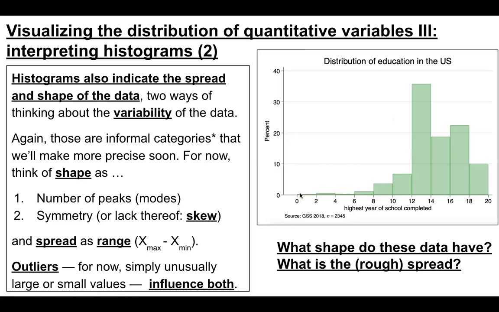So this clearly has a left skew because the data have a tail that trails off to the left. And by tail, we mean parts of the graph where the data are either unusually large or small. And here, it's not even really the case because this goes down to 0, this goes down to 10. The middle does appear to be around 10 or 12. So these aren't really that small. But the idea is that we've got fewer observations down here, and there appears to be a number of observations that are well below the mean and median that aren't matched by a sparseness over here, because most of the data is clustered over here.